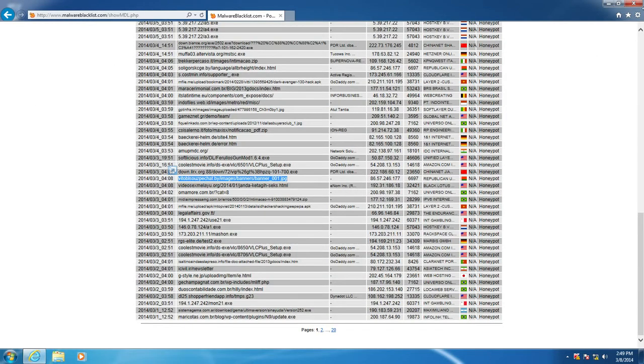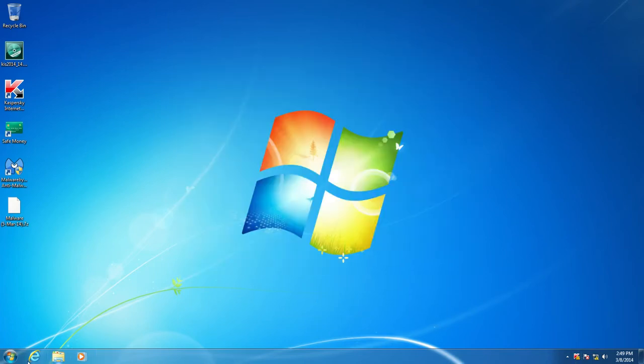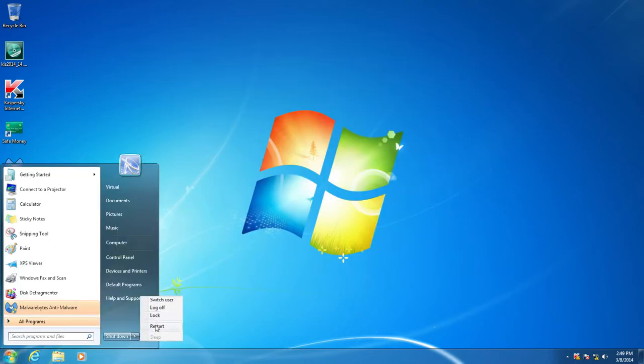Okay, so the image is displayed. I'm seeing a lot of network activity. Hard drive is going crazy. So it looks like it's trying to do something. Alright, and it looks like malware has been detected. So that one was blocked. Alright, well it looks like it did very well on the web malware. It blocked everything. So let's take a look and see what it wants. It wants me to restart the computer. I will go ahead and do that.